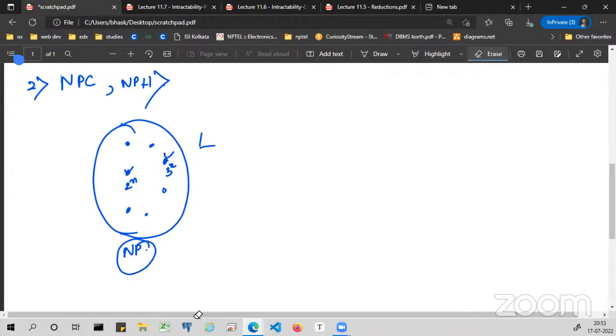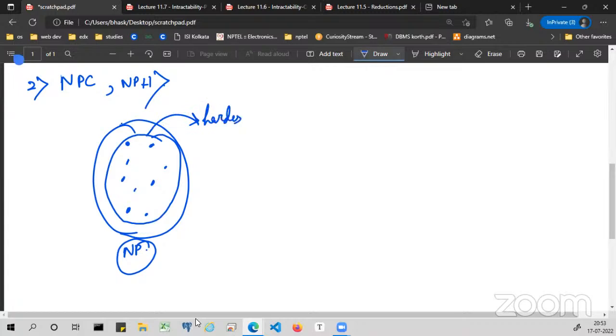What I'm saying is, let's say I have a family of NP problems, right? This is just the set of all the NP problems I have drawn over here. Okay. Now I want to come up with another problem, or maybe one of these problems. Basically, I want to come up with one problem which is as hard as, if not more, it is as hard as solving the most difficult problem over here. That is, basically I am picking up one of the problems from here which is the hardest one.